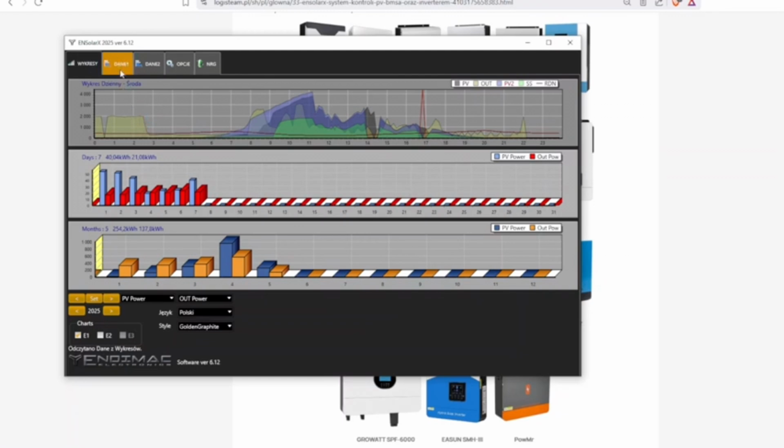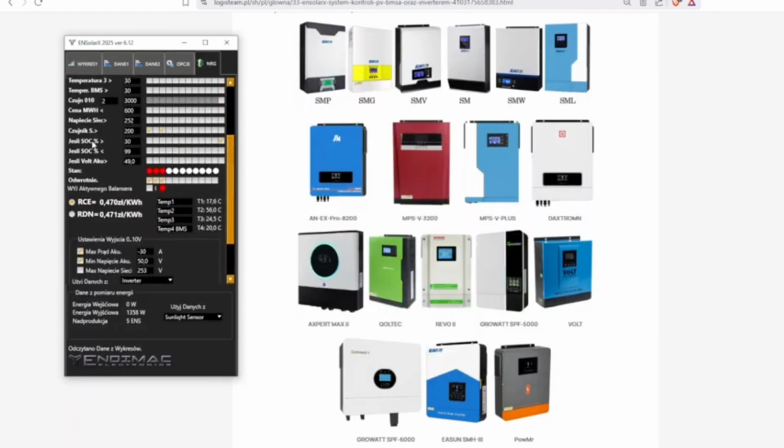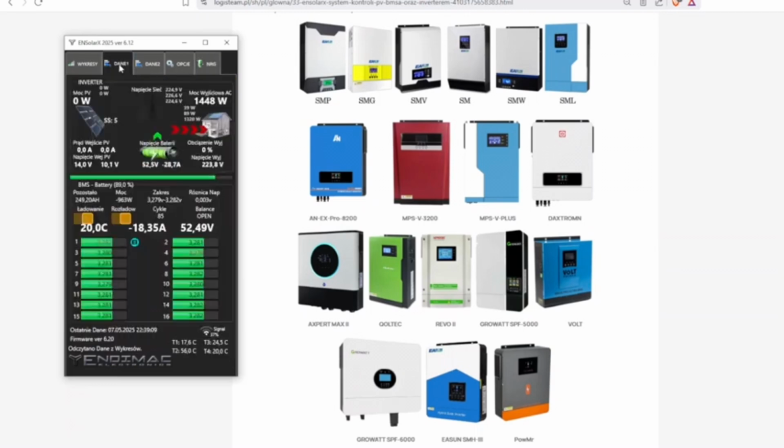Because I have it marked here that if the state of charge is greater than 30%, then only then, you see, in this line I have, this heater output is supposed to work. And that's why it happened that it discharged this storage tank to 30%. It left me such a small buffer, because I knew that in the morning it would be sunny again, so that I would have that 30% in case there was a failure or something. But we were supposed to have the sun, so you can see it back.